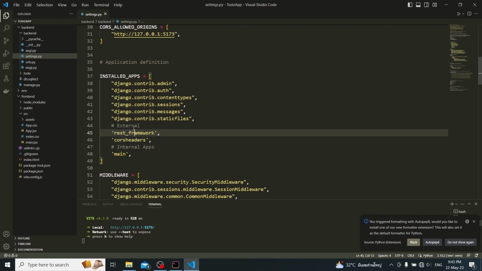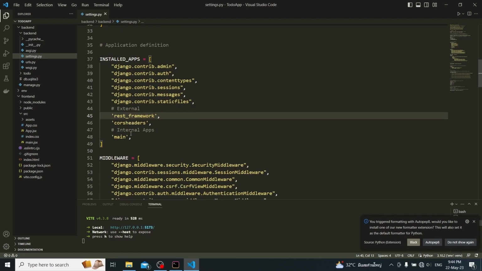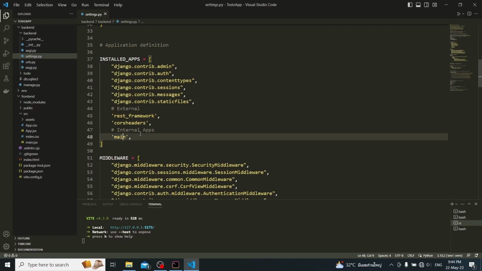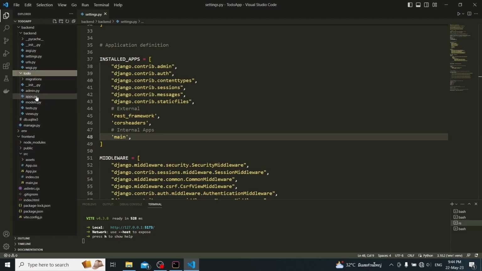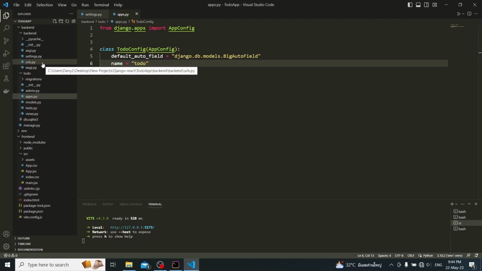Okay, we also can't forget to install the REST framework and corsheaders in our settings, INSTALLED_APPS. And here is going to be the to-do app that we can see here. Actually, our name is todo, it's not main.